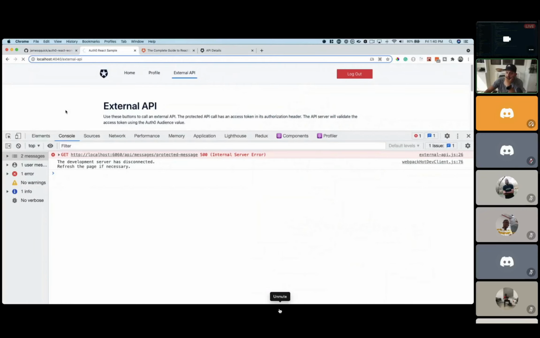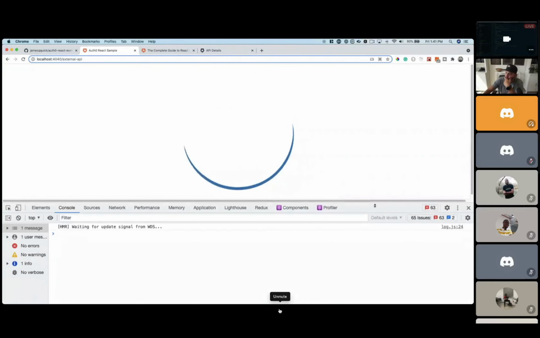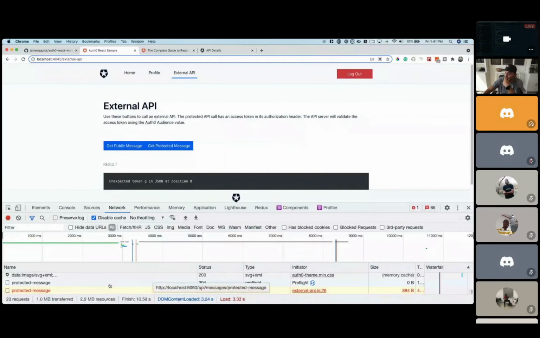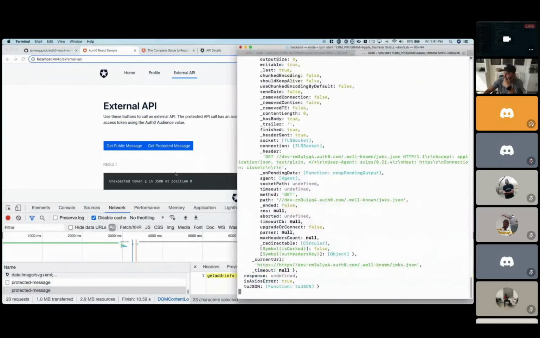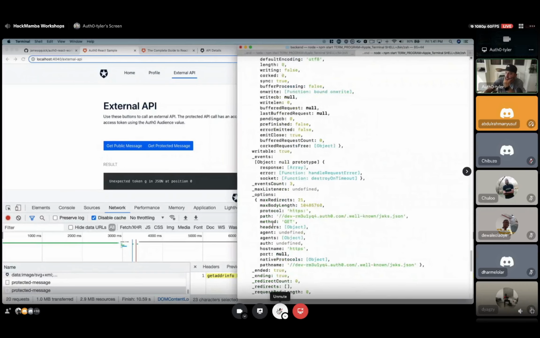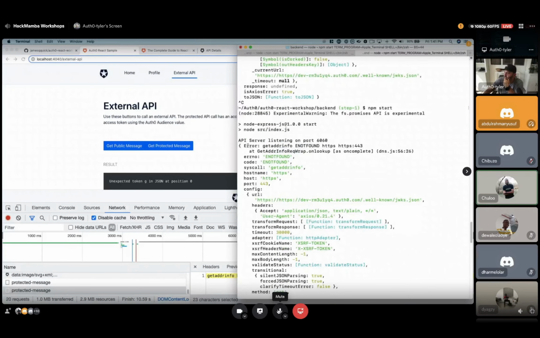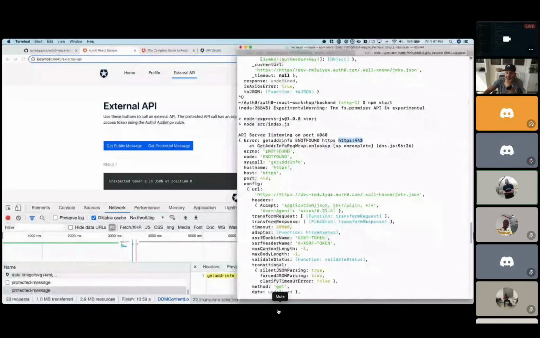This is the beauty of live coding. I always skip a step, but I'm not sure which one I skipped. What's on port 443? Nothing should be on that port.